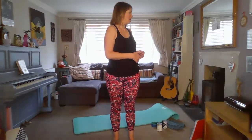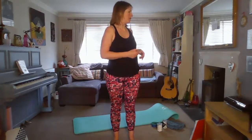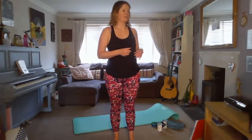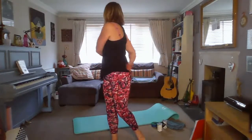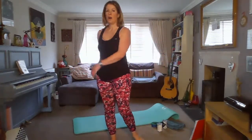Keep nice and strong through the center. Inhale, exhale, and inhale to return. Exhale. So you can feel those oblique muscles, those muscles at the side of the waist, drawing you round. And the lats up the back here. Last one. And we're going to free that movement up and turn ourselves into a spiral. Gently coming back to our central point where we want to make sure the feet, knees and hips are lined up. And it's a nice pulling through the tummy.